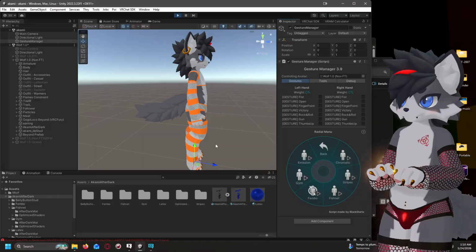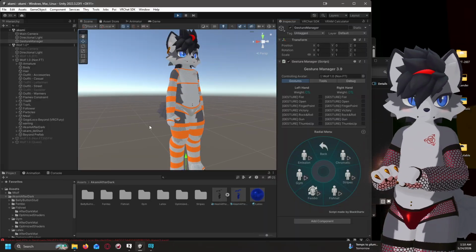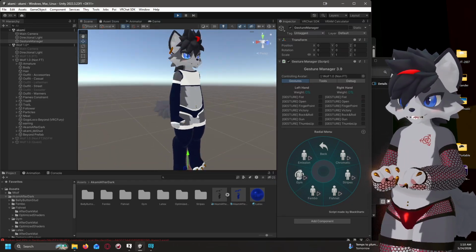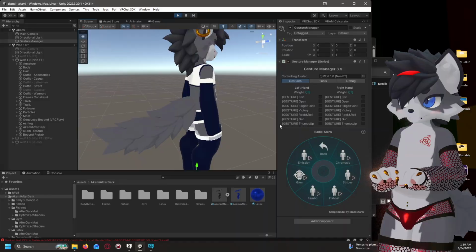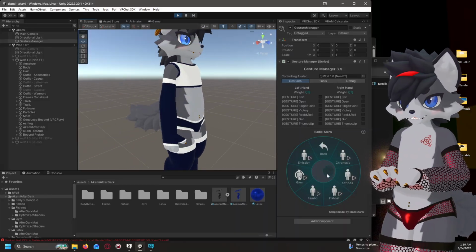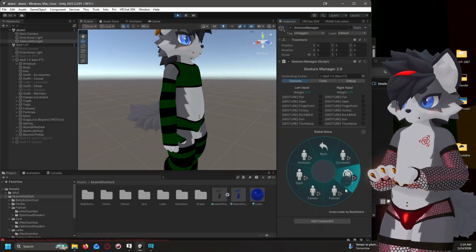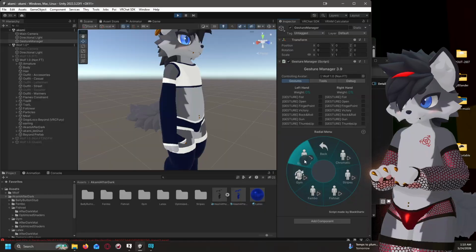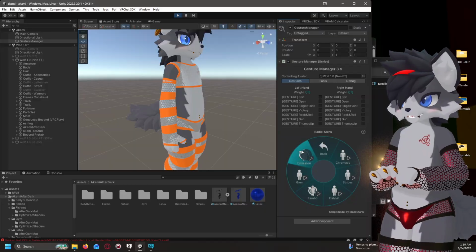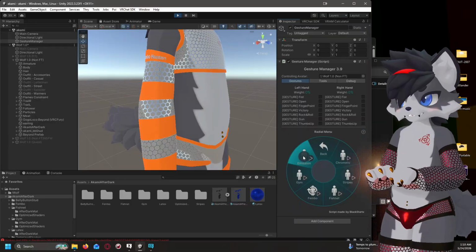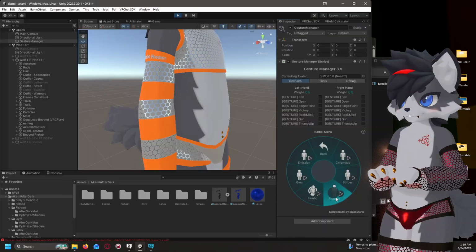Fishnetty. Fimbo. I would like an extra pile of wings, please. And of course the gym outfit. All these will cycle on and off on their own. Well, not on and off on their own, but they're individual, so they will not try to override each other. You do have the emissions on the Fimbo. It's very subtle, intentionally. Switch over to the fishnets.